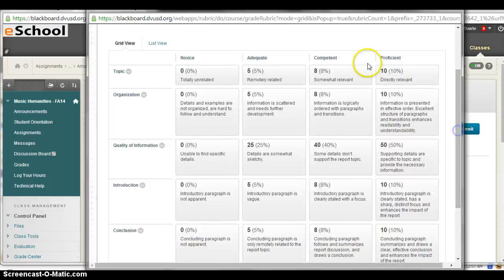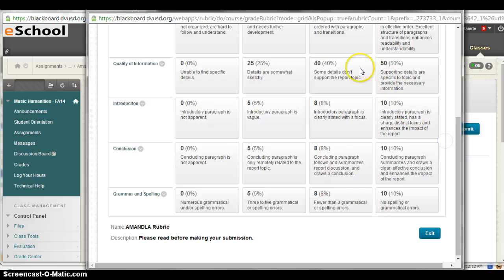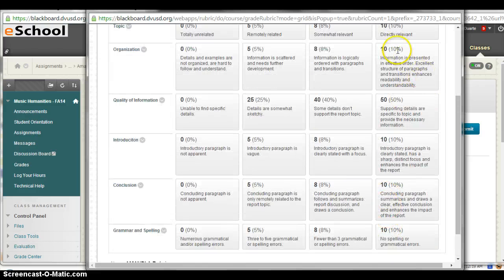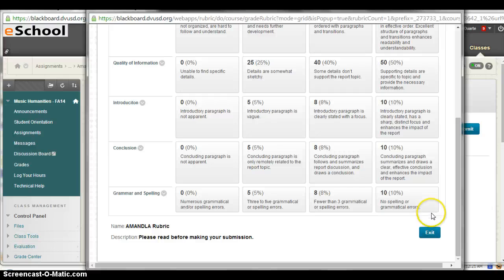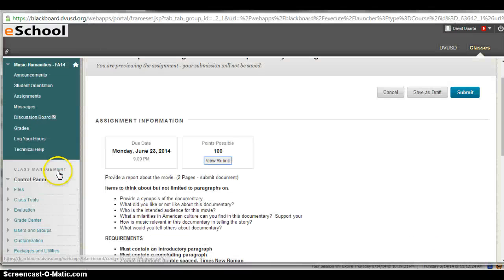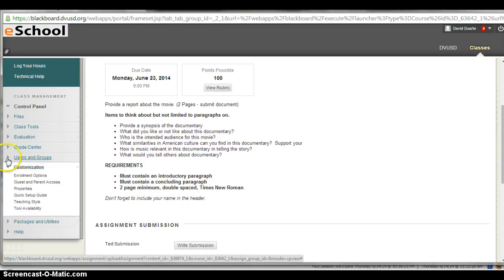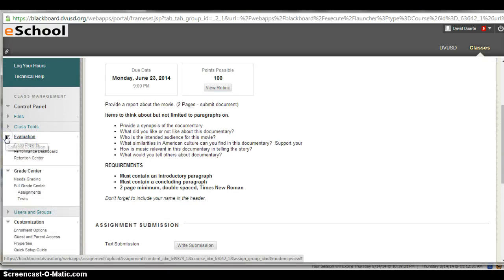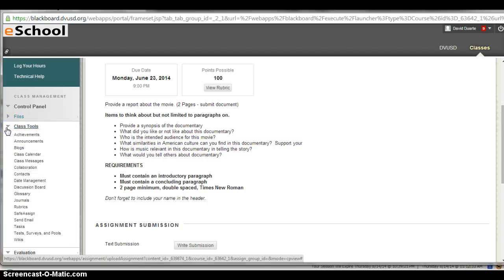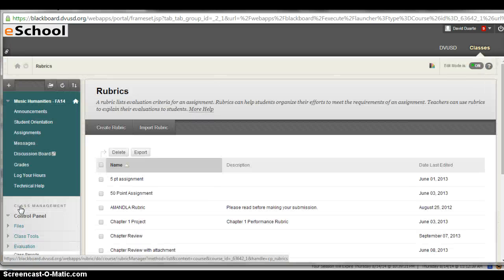And so everything is in here in different scales, and it's really neat, when you use the rubric, you can actually click on them and you can give the students feedback inside of why they got in these boxes within the rubric. So that's something that you really might want to consider adding to your class. I've got to see where it is here. And it's right here in class tools. If you find rubrics, you can actually create rubrics and assign them to anything right here.